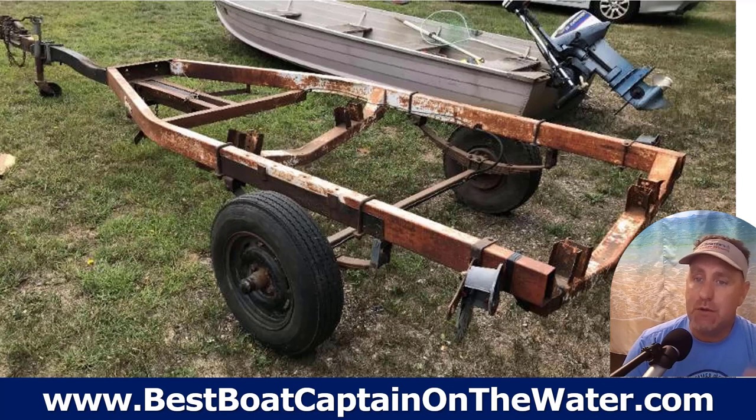Don't forget about the trailer when buying a used boat either. You get so focused on the boat and motor that the trailer is an afterthought. Make sure that trailer is not going to break down when you're towing to your favorite boat launch. Check for rust and corrosion, especially on your leaf springs. Do the lights work? Rust and corrosion can snap a tongue or snap an axle — all of those things can and do happen. Inspect that trailer preferably during your on-water demo, your sea trial, when the boat is off the trailer. You can see the axle, climb around, and get to spaces that are more difficult to access when the boat is sitting on it.